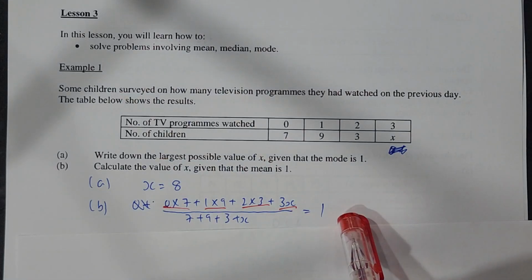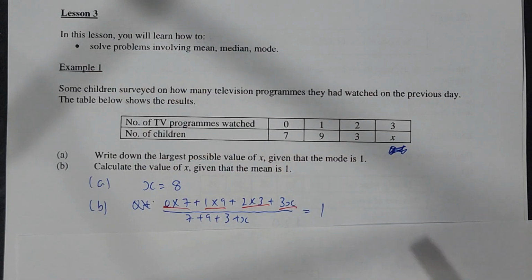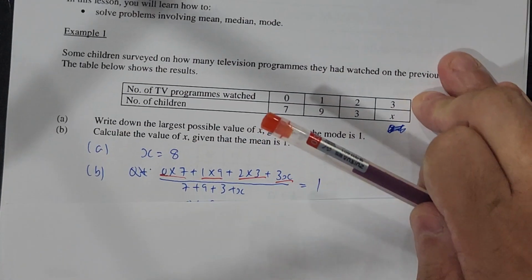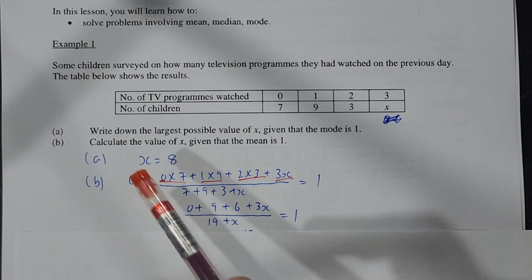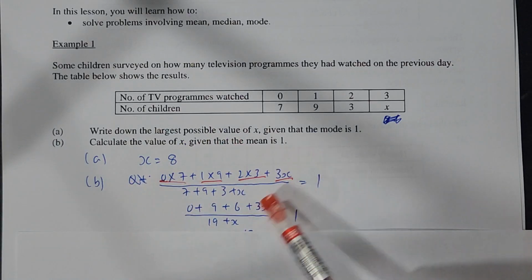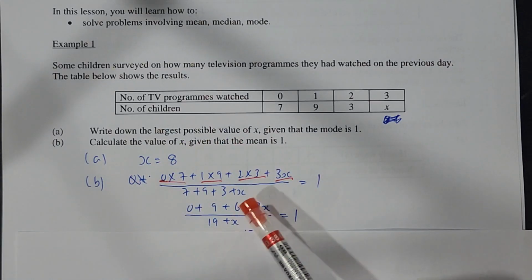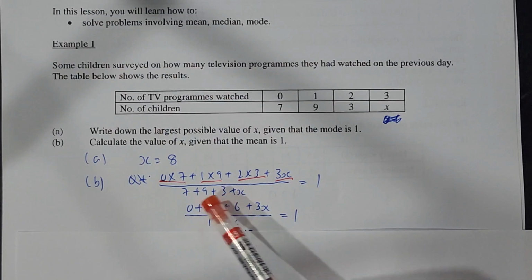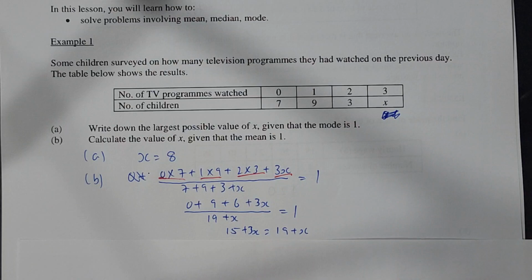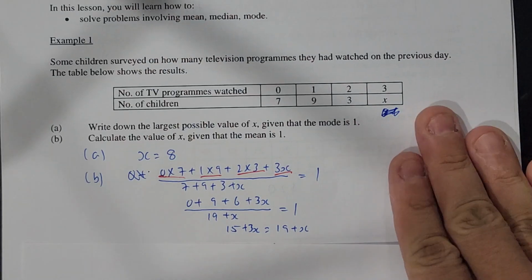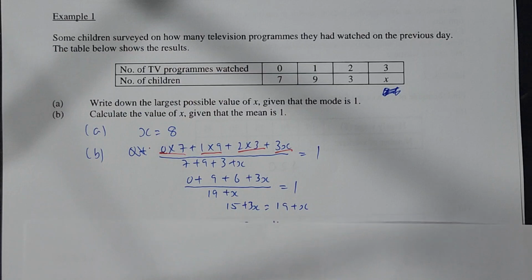But in this case, I form an equation. The question tells me the mean is 1, so it equals 1. Now don't cross multiply first, simplify first. Okay, because it's a complex operation, so you see I do it step by step. I follow the order of operations, multiply first. For the numerator, denominator, there's no multiplication, only addition, so I add up the like terms first. Okay, after that, then I do my cross multiply, and it will basically be a linear equation. Solve for x.